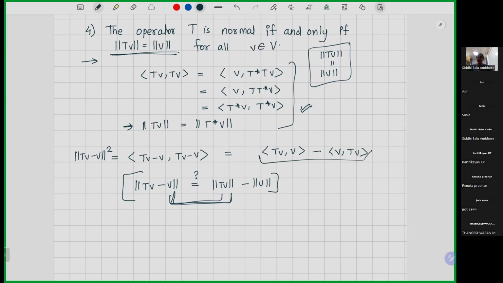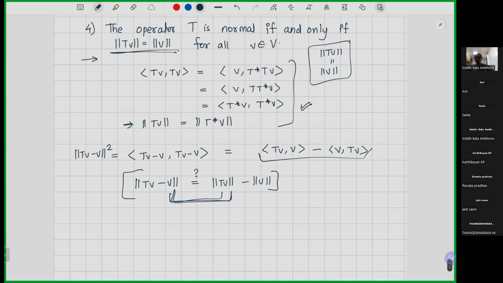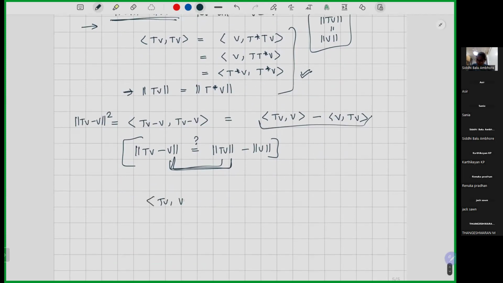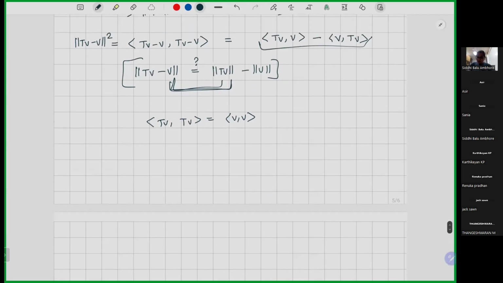By the way, this is the norm of TV and the norm of V. So we are talking about the norm of a vector and the norm when a linear transformation is applied to that vector. Do you think that will always remain the same? I mean, is TV comma TV always equal to V comma V? Because T could be anything, right? We can just multiply it by something and the norm will change.